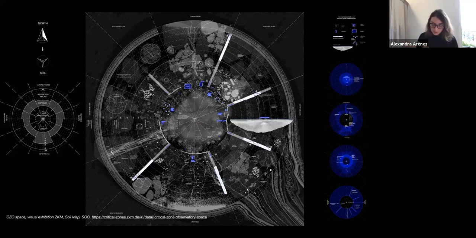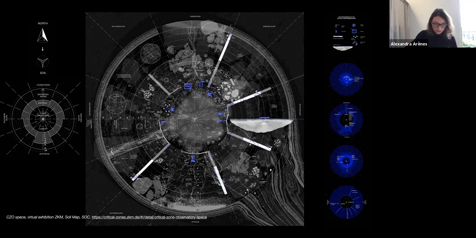And so we spent some time in the field with the scientists in the landscape, but also in their labs. And we tried to understand each instrument and what insight they give on nature. And so we inserted the instruments on the map. And on the website, you can click on the instrument and you can watch films of the field to better understand the practices of the scientists. And you can also hear a collaboration with a composer, who made a musical composition with the data of a scientist. So the exhibition is now open at the ZKM in Karlsruhe, Germany.